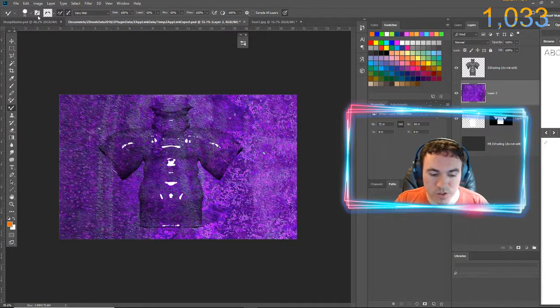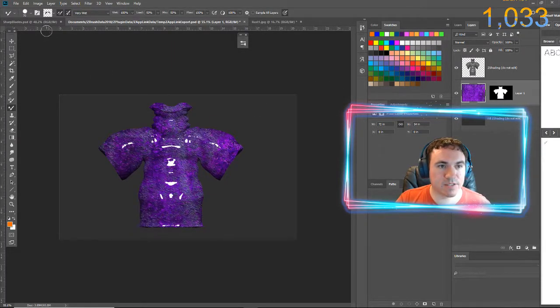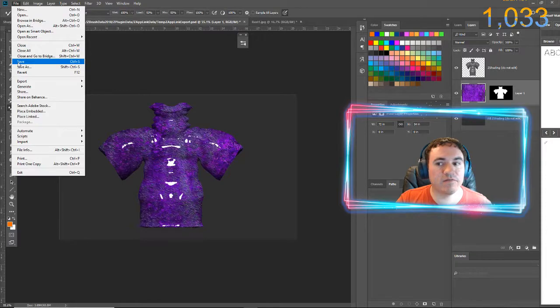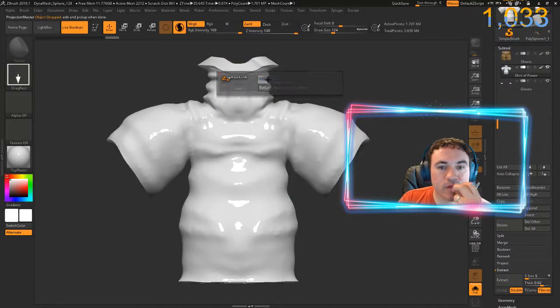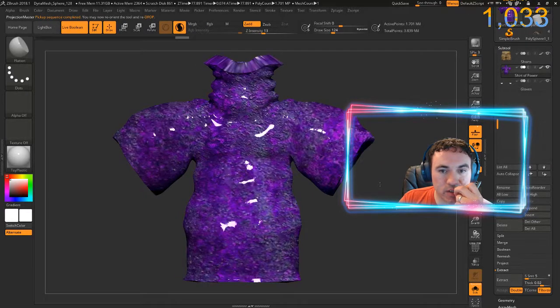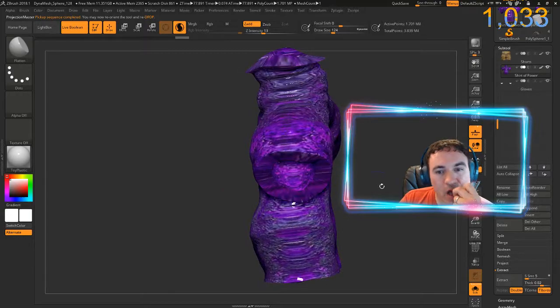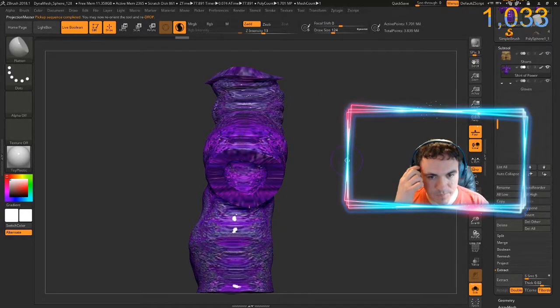Now I'm going to make sure Control E, preserve mask. Nice. File, save, and then Alt Tab back to ZBrush. Look how cool that is. Sweet. Okay, I can fix that.